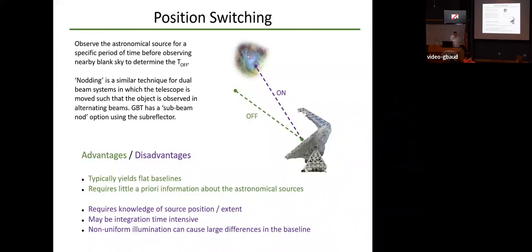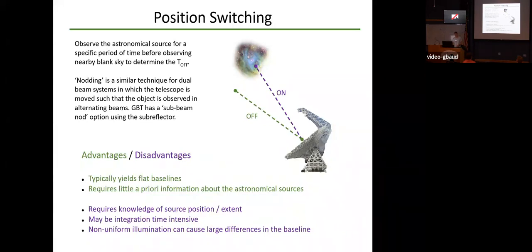Another disadvantage is that it could be integration time intensive because you are not on your source the whole time, right? You might only be on it half the time. So that decreases your on source time by a factor of 2, meaning you might need to double the length of your observing program.